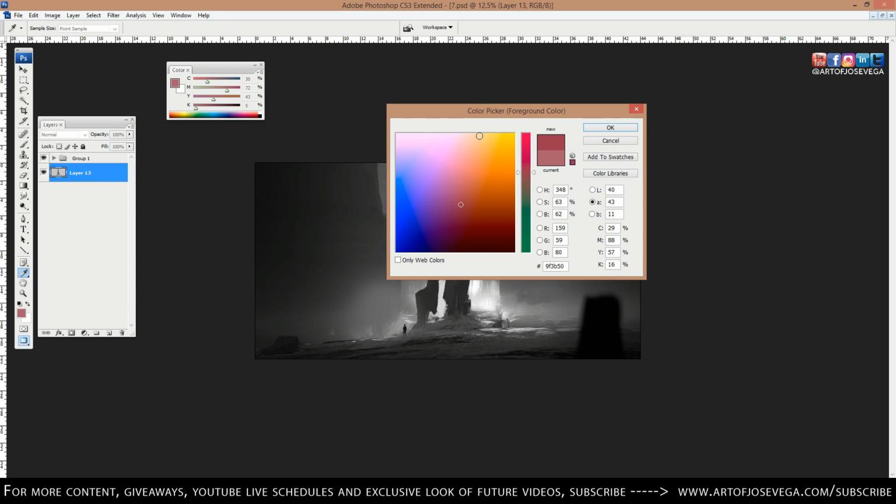Now I'm looking at this big square here, and if I draw an invisible line in the middle, that is the less saturated version of that color. If I go to the left of that line, which is the left side of this big square, it's going to go to the cooler versions of that color. If I go to the right, it's going to be the warmer versions. If I go up on the square, it's going to be lighter, and if I go down, it's going to be darker.